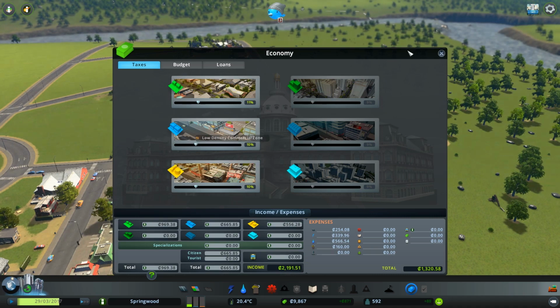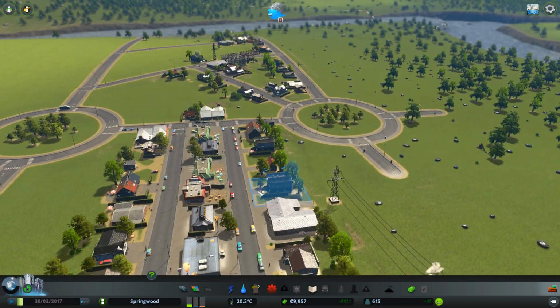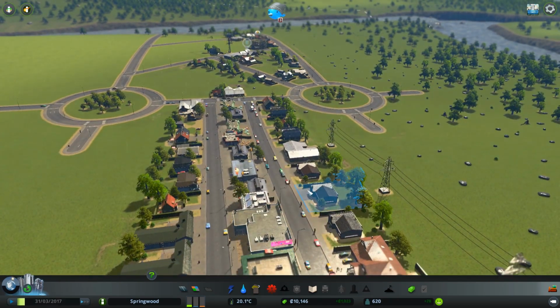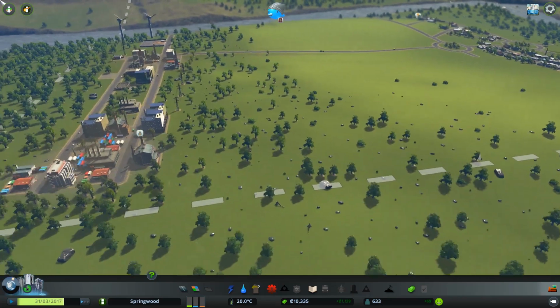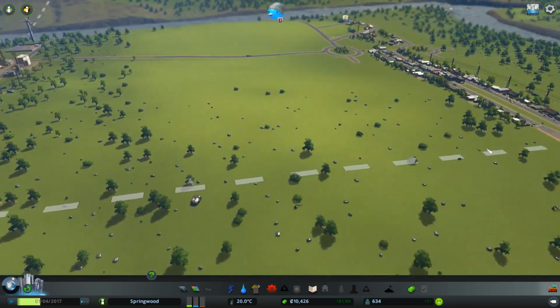Now, obviously, I do want to be able to show off the Natural Disasters DLC, so I'm going to be trying to build quite quickly, but at the same time, I don't want to be constantly having to build things. I want time for the city to recover, to make profit, to get more residents, to actually start to grow, because we don't have an awful lot of demand for anything at the moment. Looks like the industrial area could do with some more staff.